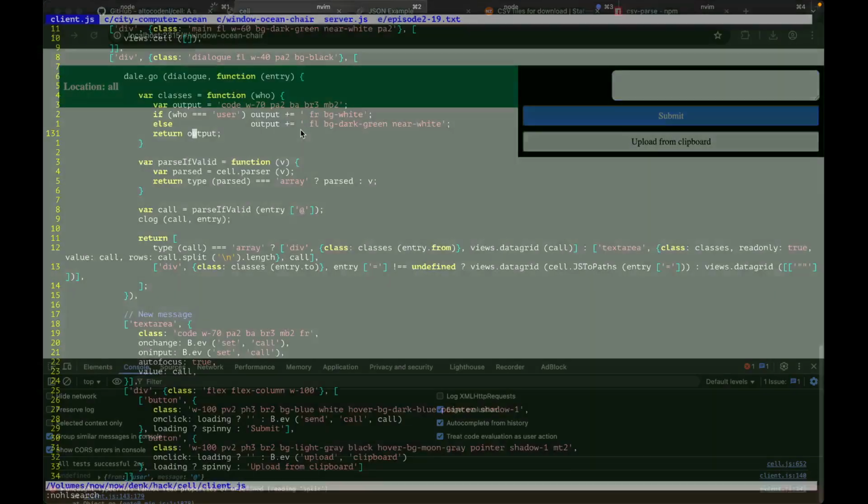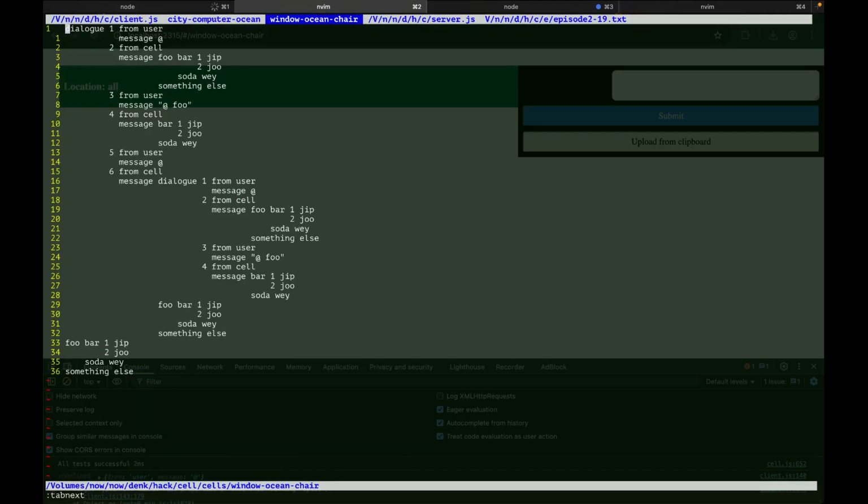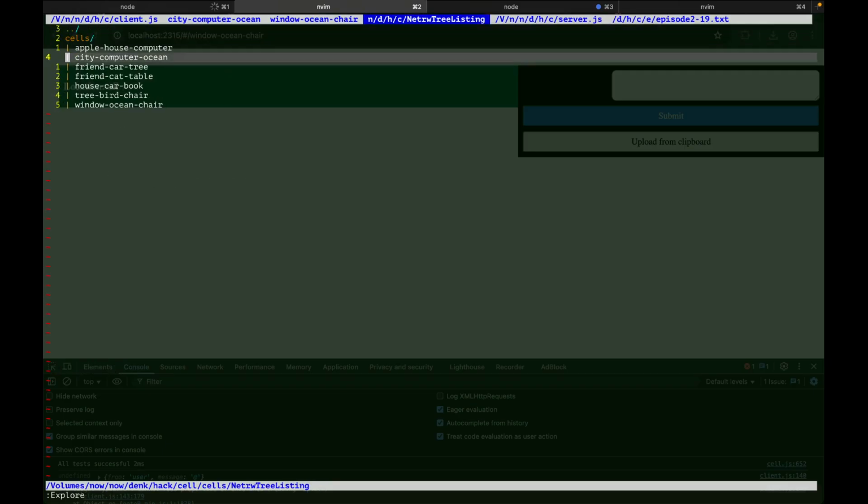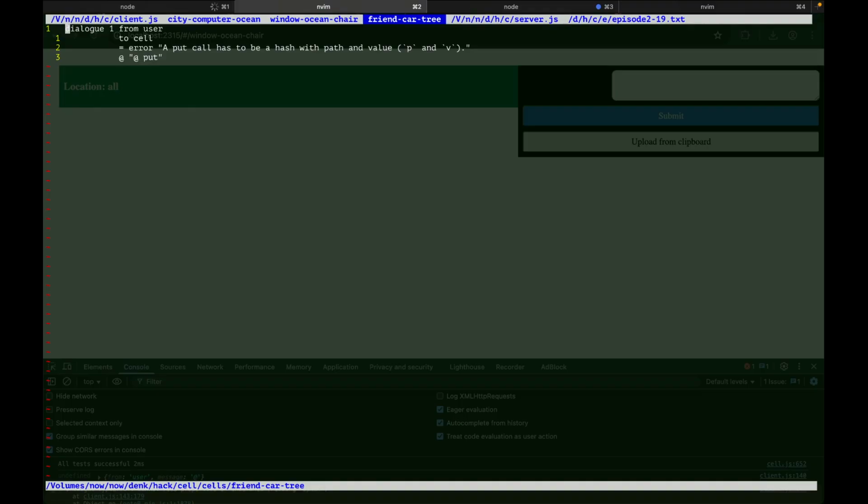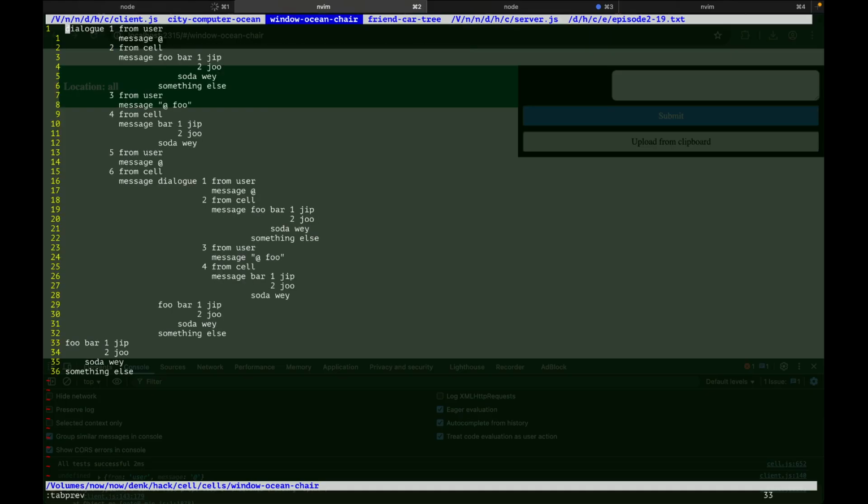When did I break this? This is interesting. Because it's an old format for the dialog, right? Yeah. If I go to something new, it's from to, yeah. It's an old format for the dialog. That's why it's broken.